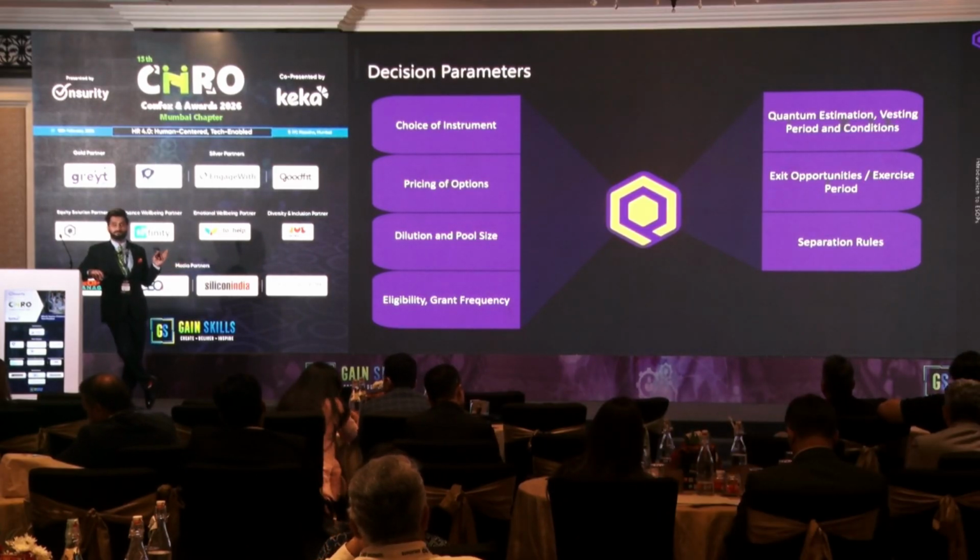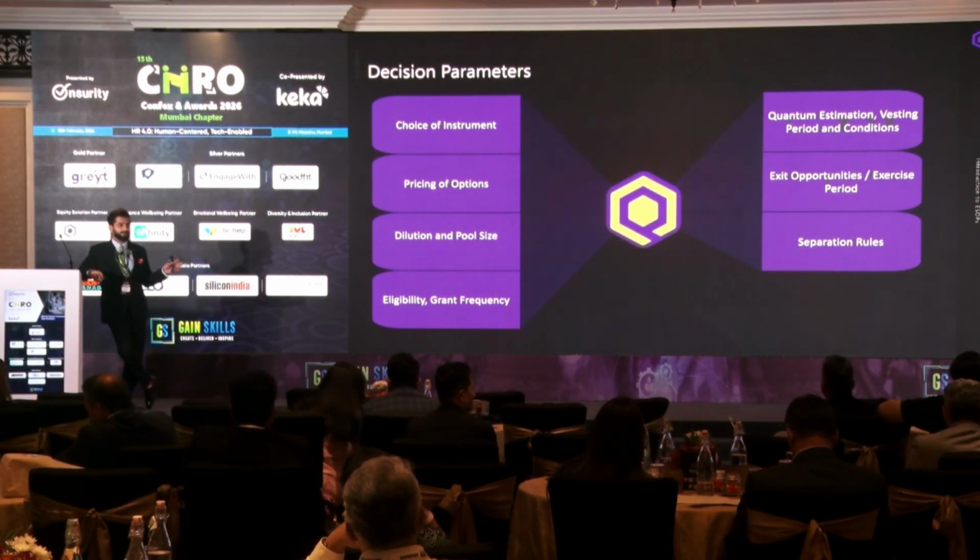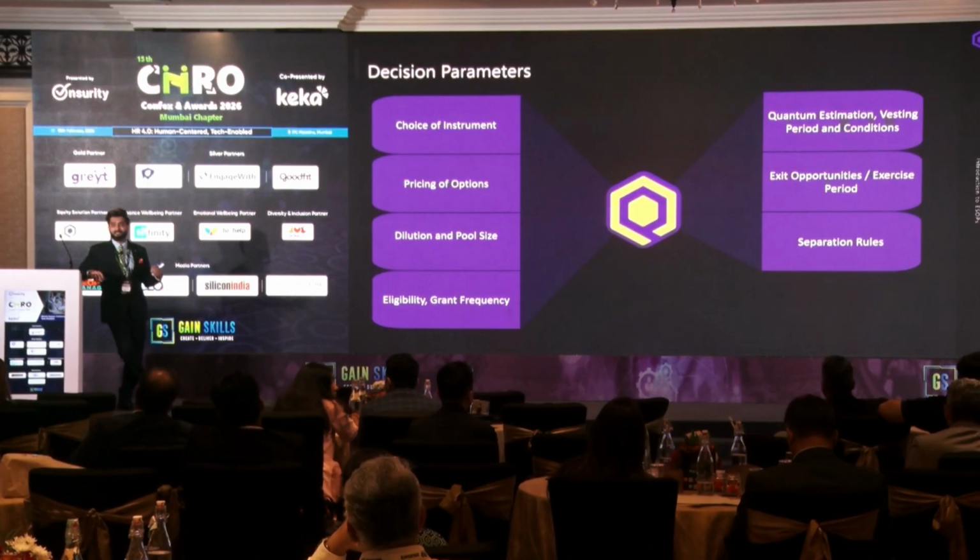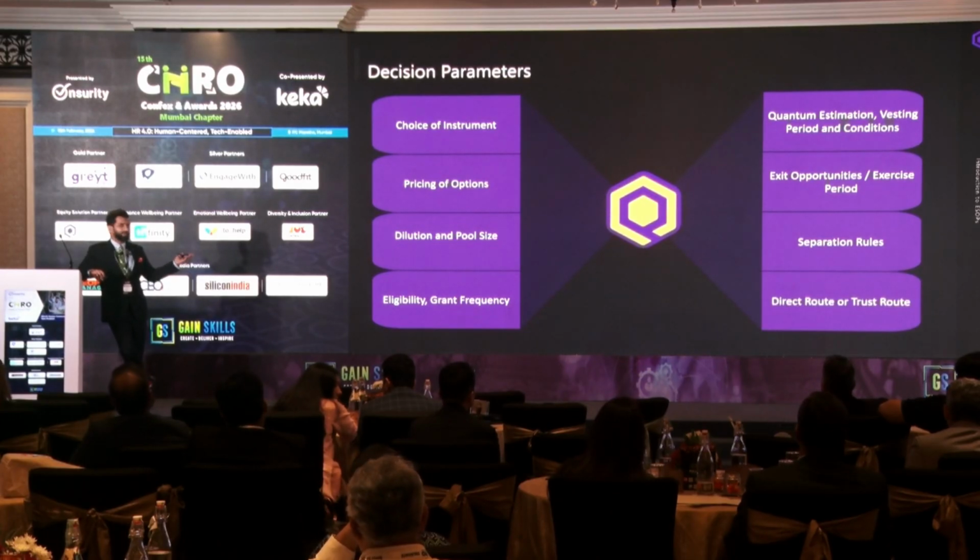Very critical. Now, the law gives you some directions in case of unfortunate circumstances, death, incapacity. But as a company, as an HR, it is our responsibility to decide what happens for good leavers, bad leavers, vested options, unvested options. What happens in case of retirement also becomes very critical. If you're in the manufacturing sector, typically people are on the verge of retiring whom you reward. So that is something. Direct route or trust route.